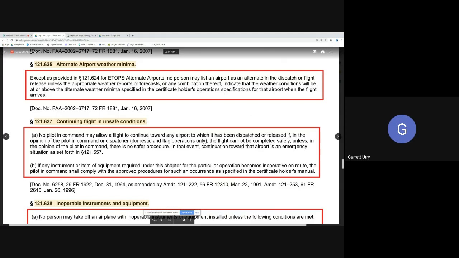So we'll get a little more into that. Don't get too confused right now. It's not one that you have to have memorized either. Just know that it has to meet alternate requirements.